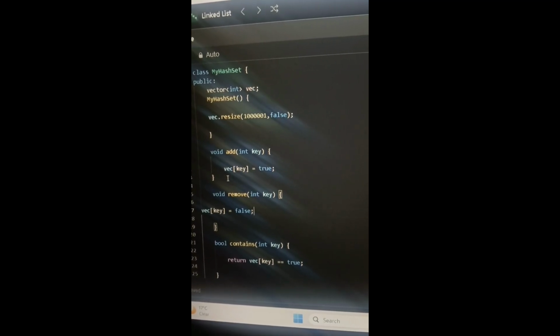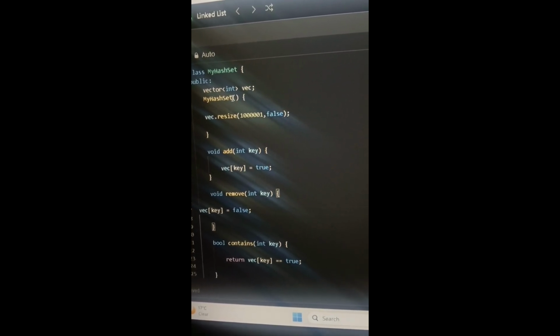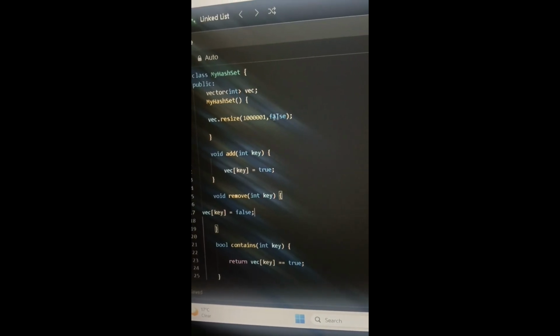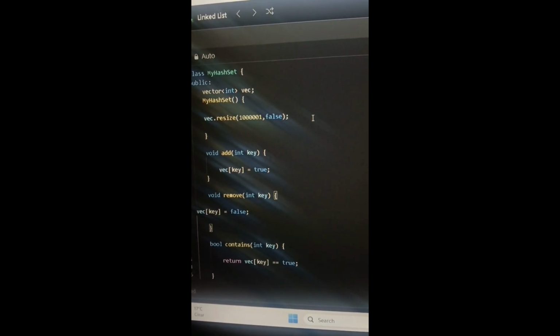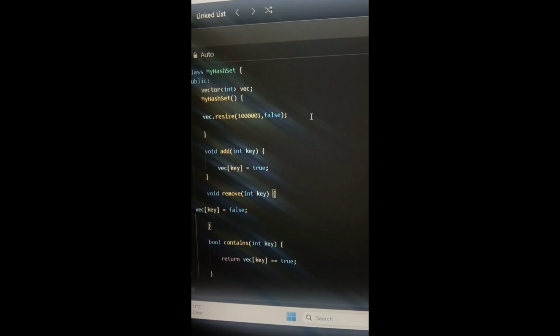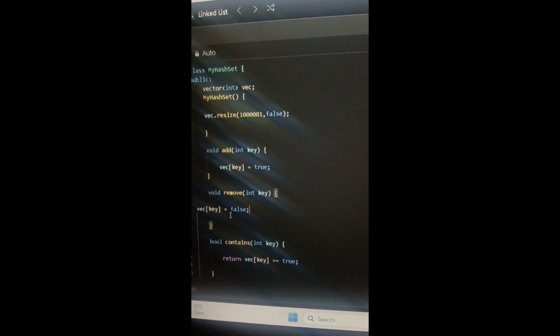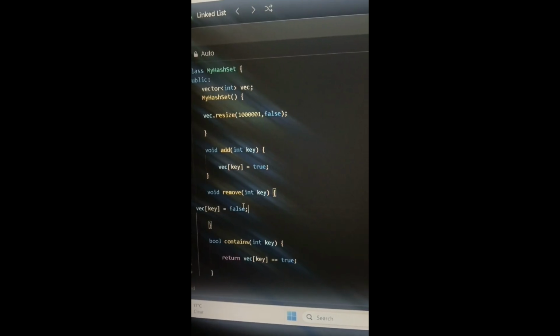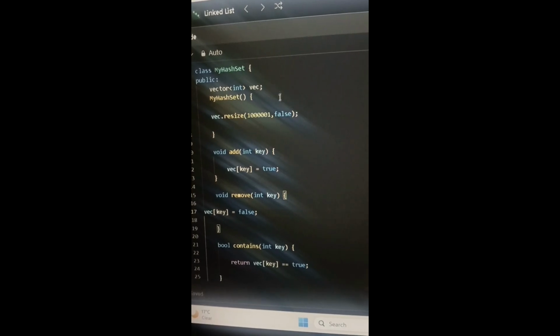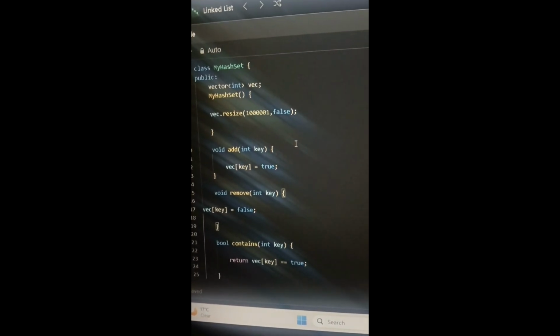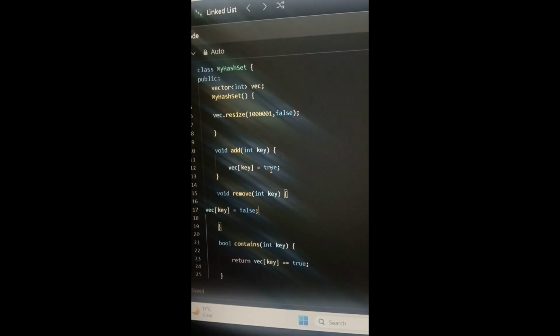If we are adding the key, it means we are making this false value true in this 1D vector, in which every position, each and every block inside the value field, is false. And remove will make them false, even if it was false earlier or became true by add.